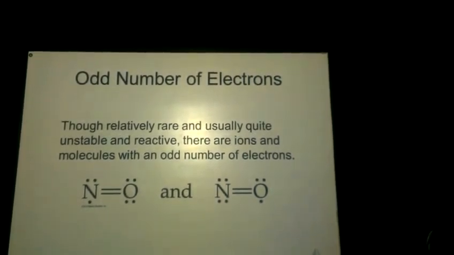So an example of that could be NO, NO2, or O2 minus. Another example could be ClO2 without the charge to it. So all of those are examples of odd number of electrons: ClO2, NO, NO2, and O2 minus. All of those would give me an odd number of electrons. I would have this one single electron here. And it's okay if you have that.